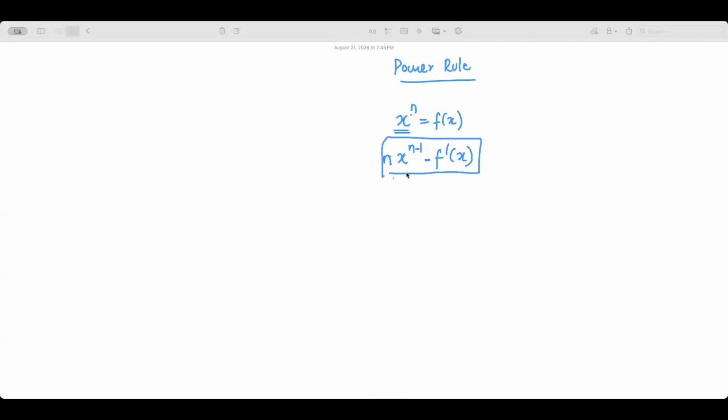Why is it like this? Remember, you took a quadratic function. You drew the graph of the derivative. It turned out to be a linear function, right? Cubic function was... So, your derivative was a quadratic function and your power comes here. Make sense? This is the first rule that we are studying. Any questions here?